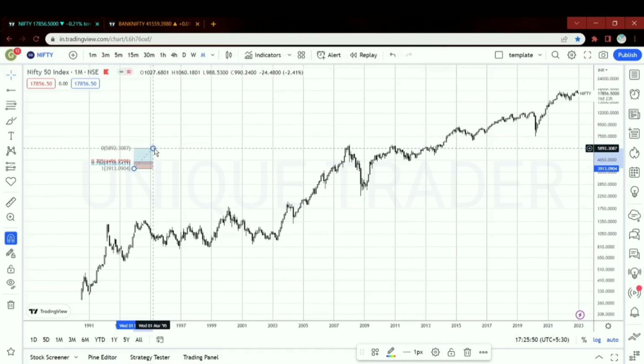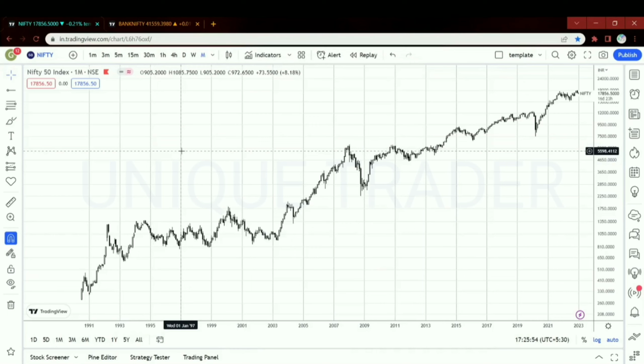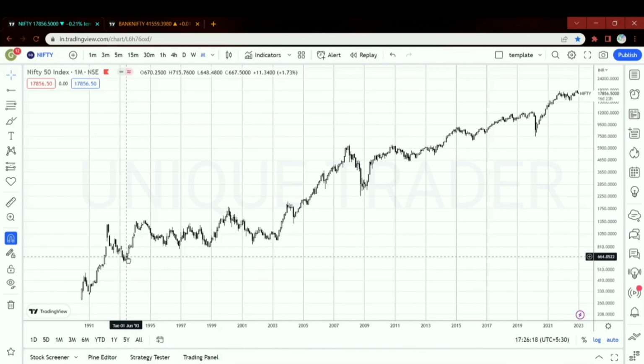Now before we proceed, I've pulled up a monthly chart of Nifty 50 for investing. Since we are investing, you need to hold the positions for a longer term. It's not like trading. Now in a monthly chart, each candle represents a month. So every candle that you see is a month time period. As you can see, the candle that I am pointing at is June 1993, and if I move to the next one, it's July 1993. So there is a difference of 1 month. Each candle represents 1 month.